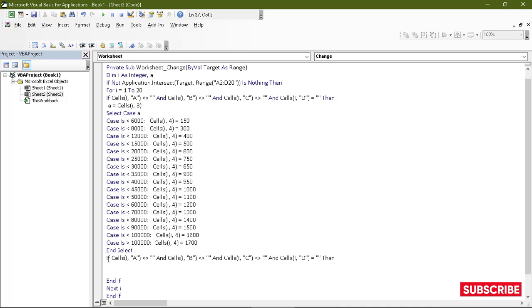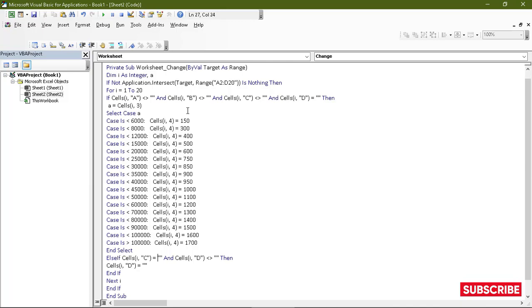So we say else if cells that is in column C, this time we say is equal to empty, and this one, the last column, is not empty, so we put this symbol is not equal to empty, then it should clear. So this one should equal to nothing.